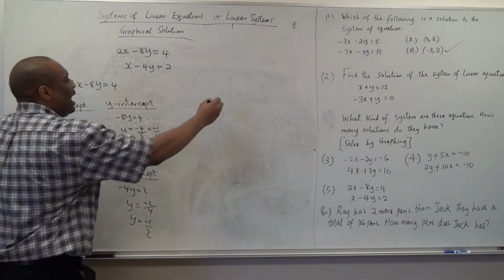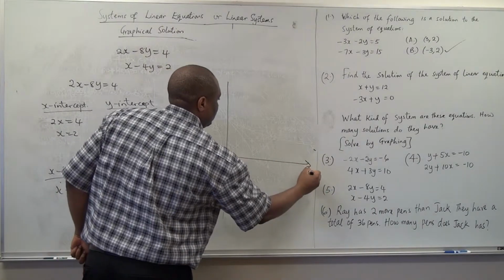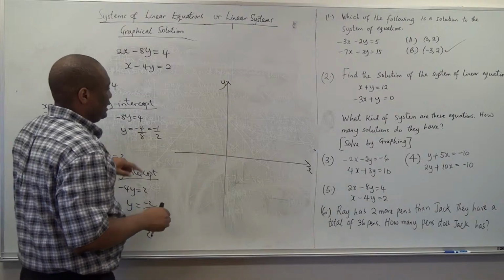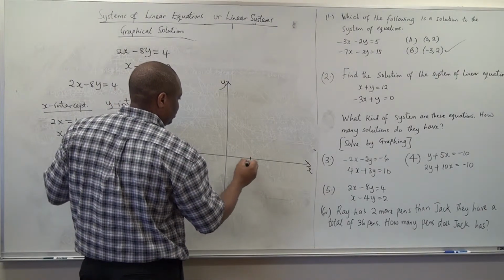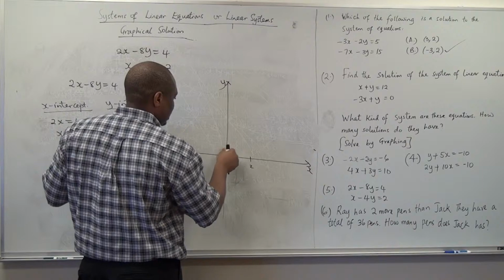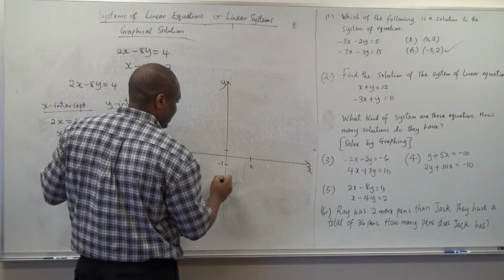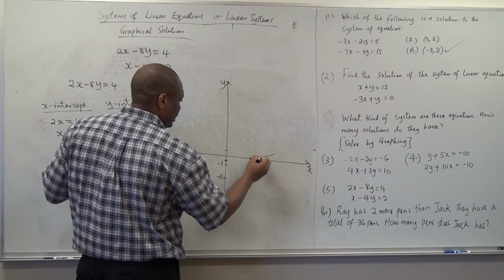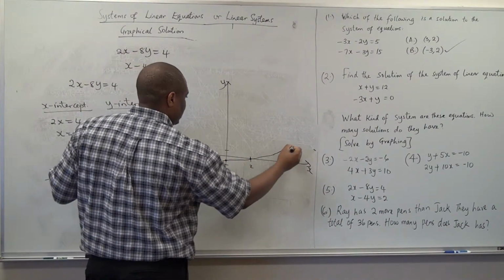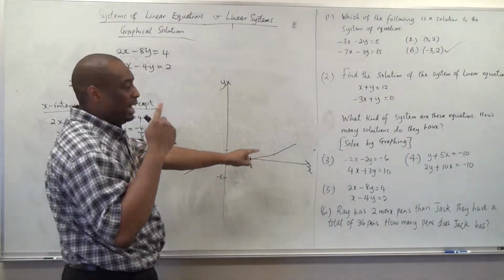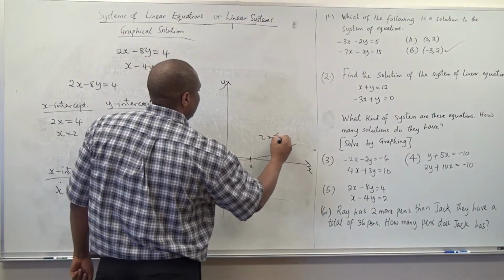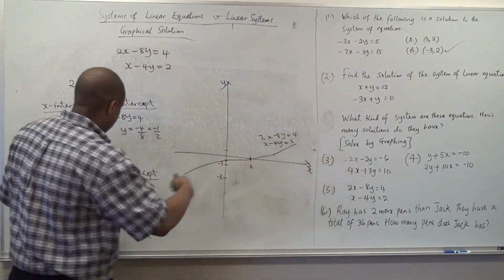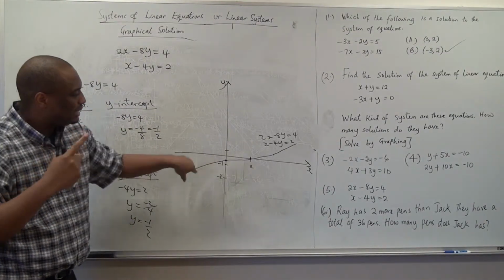So you have the same thing for both equations. When x is 2, y is negative half. So let's say that this is maybe 2, and on the y-axis maybe this is negative 1 and maybe this is negative 2. y is negative half, maybe here. And this is 2. And then the graph will look like this. And you see, for this single line, you have 2x minus 8y equal to 4, and even x minus 4y equal to 2. Still, the two graphs are just one single line.